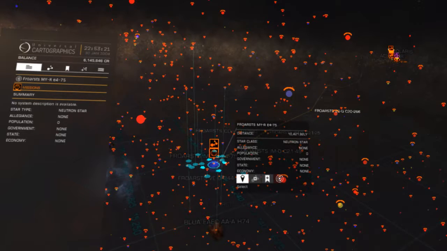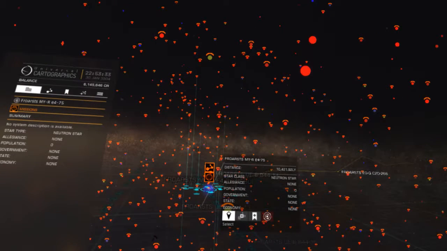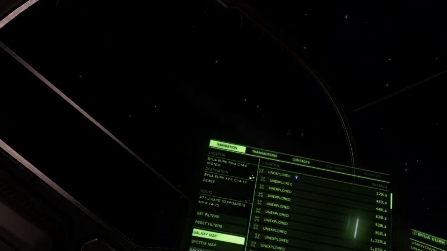Alright, so I've been on this journey for a little bit now. Still got a way to go. This is a two week long mission. Well, it started with 3 weeks and 6 days. I've been procrastinating, so I only got 2 weeks and 3 days left. I still got 477 jumps to make. I've been collecting data as I go. So that's pretty much it.